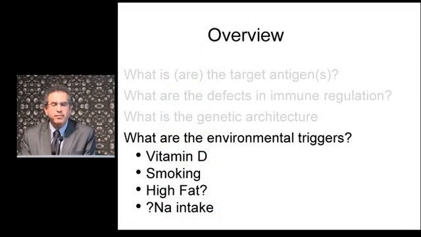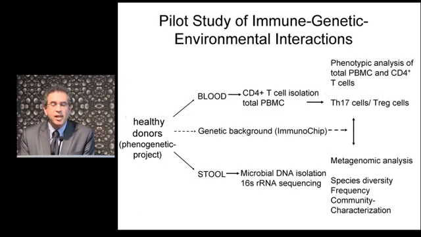Finally, let me end with what the environmental triggers are before I move to emerging therapies. We know that vitamin D and the vitamin D receptor identified by genome association scans, smoking, high fat, and in fact perhaps sodium intake are involved. I'll present these recent data related to sodium intake. The work is going to be published shortly.